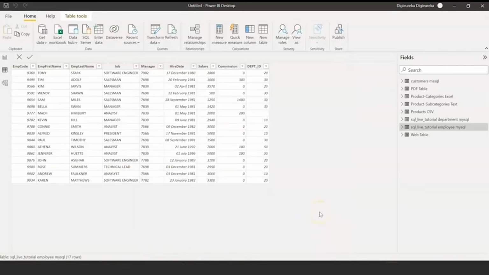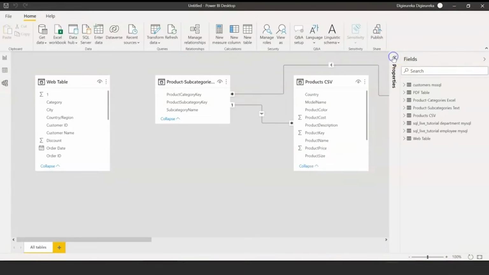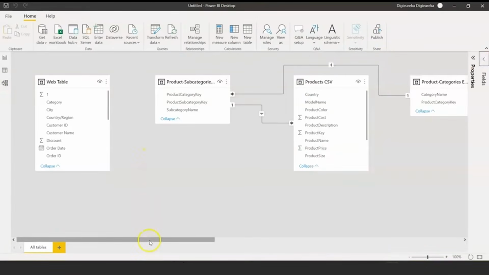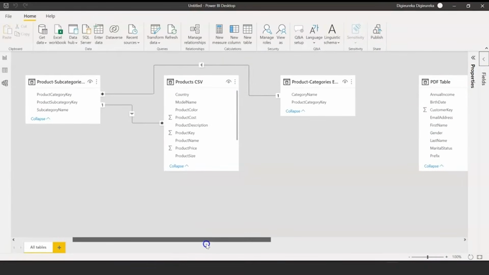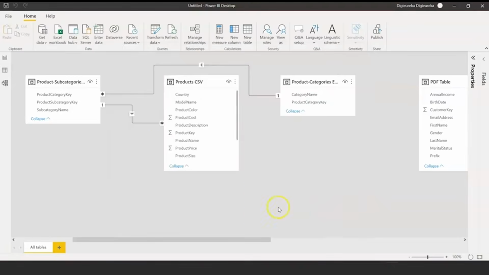Now, once you have imported the data which is relevant to you, in our subsequent sessions we will see how to create relationships, but just to give you a glimpse: whatever data you are importing, Power BI auto detects certain relationships and creates them for you, but then you can go and manually change them. So this is the composite data model which is getting created in the backend while you are importing the data. You can easily go and manage these relationships, either keep them as is, or delete and create new ones manually. So there is no limitation in that.